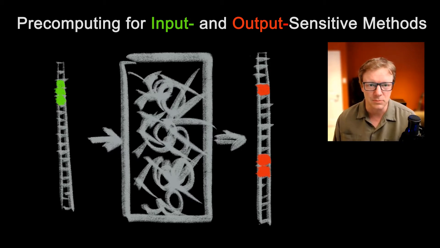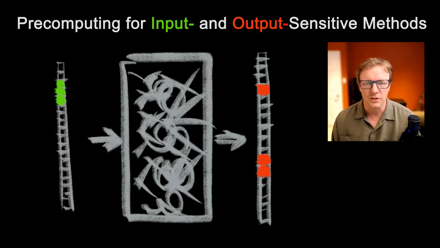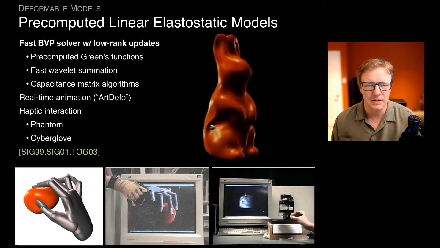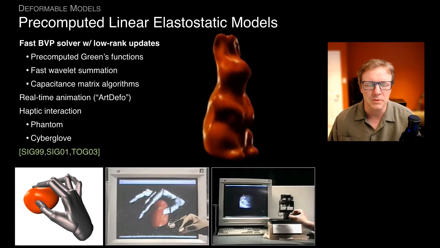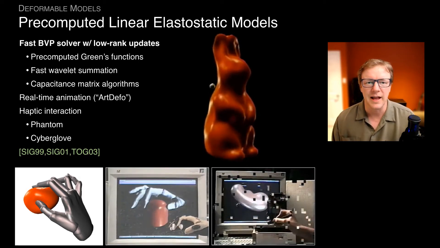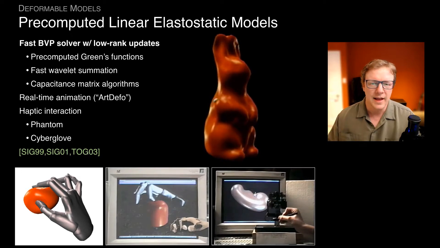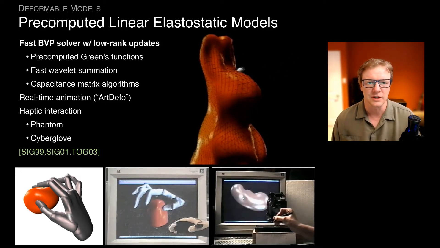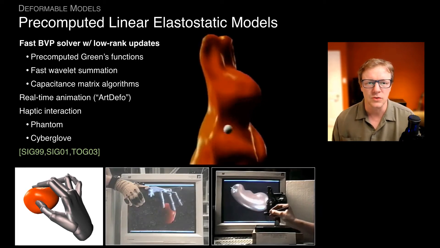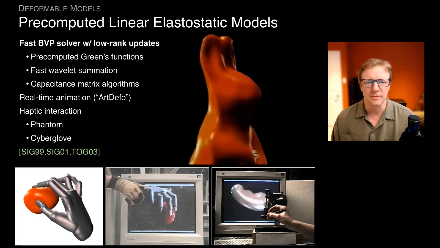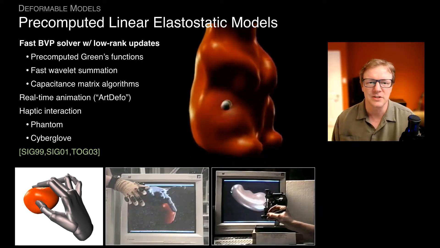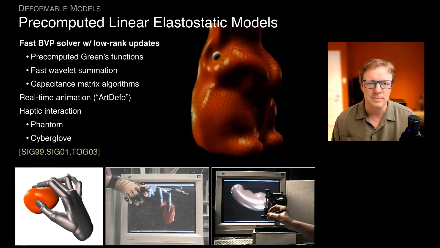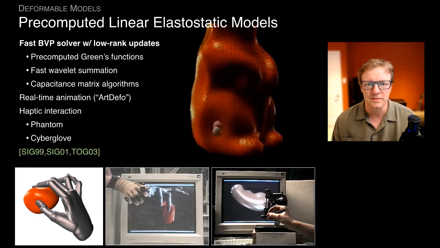Maybe explain the structure that certain inputs like the contact forces are the only non-trivial things in a certain point like location. And this led to these methods where we could pre-compute these linear systems of elastic models and figure out how every vertex would respond if it was pushed in x, y, or z direction. And we could pre-compute these greens functions and sparsify them with wavelets and then do fast summations and low-rank updates for haptics and force feedback. And it was a fun set of methods.